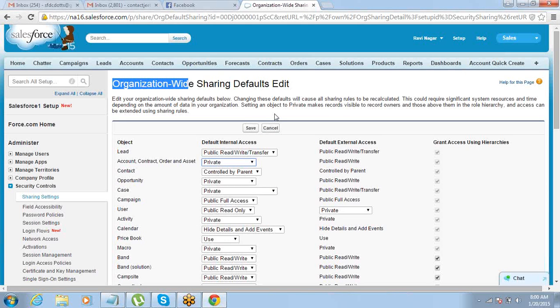We are going to get into the next level, as Sai was asking: can we control the permissions using hierarchy and all that? Yes, those things are possible, and we are going to go into that part. And how do we define exceptions to this OWD? That is also something we are going to talk about in tomorrow's session. So I'll see you all tomorrow, and we'll discuss further on this.